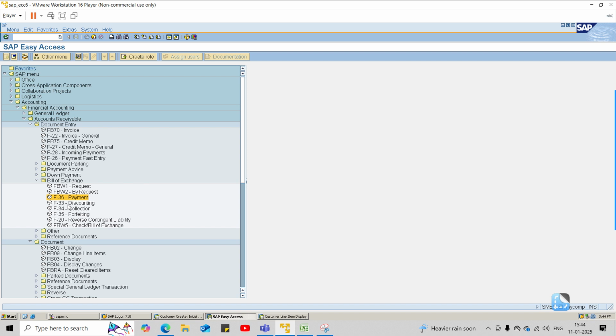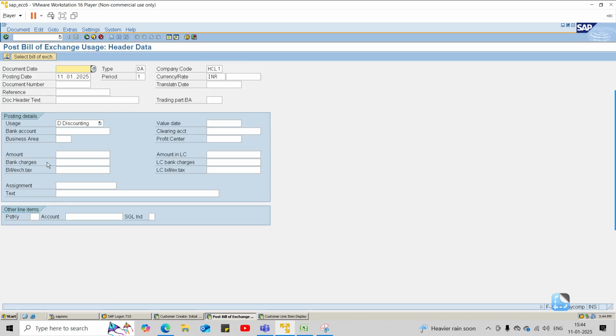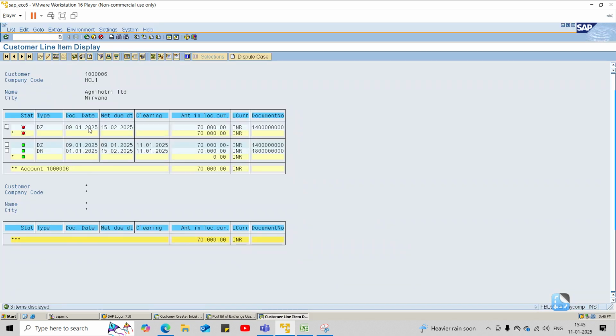For this, go to F-33 discounting. These are the two reports, 36 and 33. Document date, let's say present date. Copy the document number from FPL 5M.